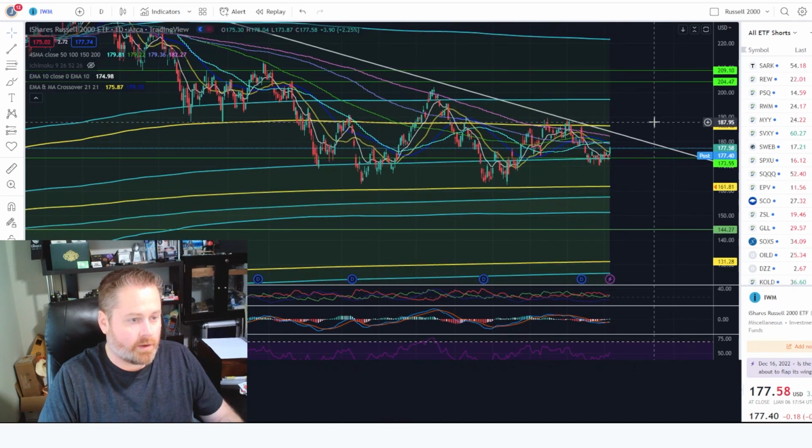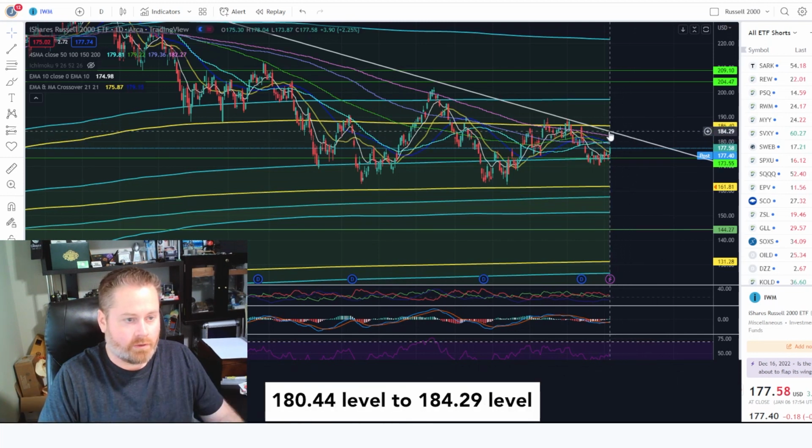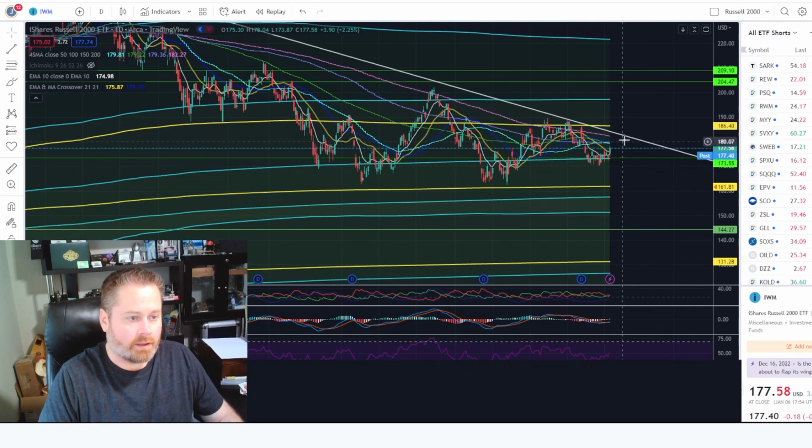And then take a look at our small caps, the Russell 2000. Those looked actually a little bit better than the large caps did this week and had a pretty good move to the upside. But we are still within this wedge pattern here, and so we'll be looking to see if we can break out above these moving averages as well as that wedge pattern. And if we do, then that would certainly be a pretty bullish development for the small caps. Right now that wedge pattern is sitting at about 180 to maybe 185, depending on how quickly we get up and retest that. But right now it's looking like there's a pretty good chance that small caps will at least get up and potentially retest that 200-day moving average and maybe this wedge pattern as well.